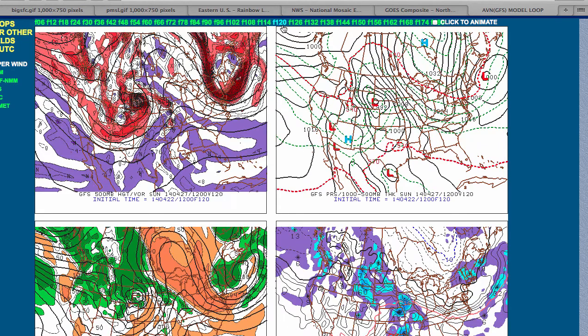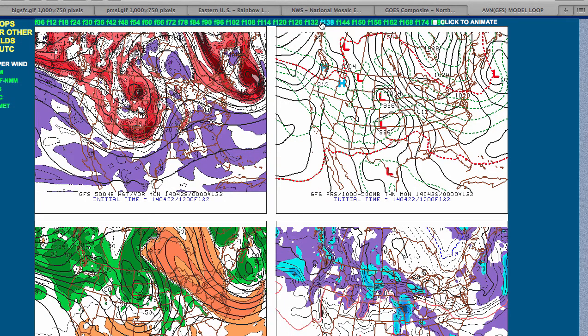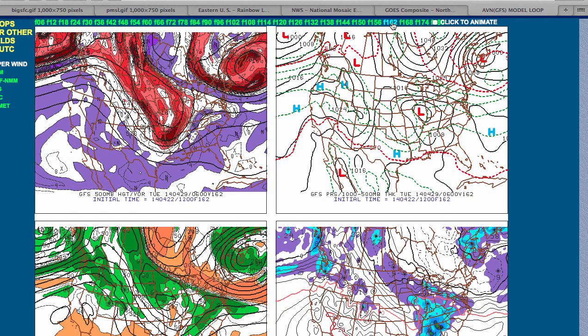And then on Sunday, again, another threat for an isolated shower or two, but high pressure is going to take hold from Canada. And that means we're going to be a bit on the cool side with mid 40s for lows and upper 50s to lower 60s for highs. Then on Sunday and Monday, again, we're going to remain under a polar influence with the pattern, with scattered cloud cover and an isolated shower or two possible. Temperatures in the mid 40s for lows and lower to mid 60s for highs.